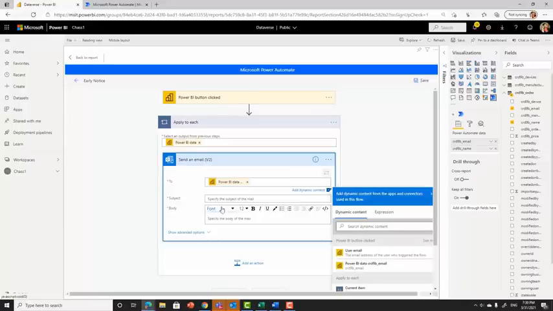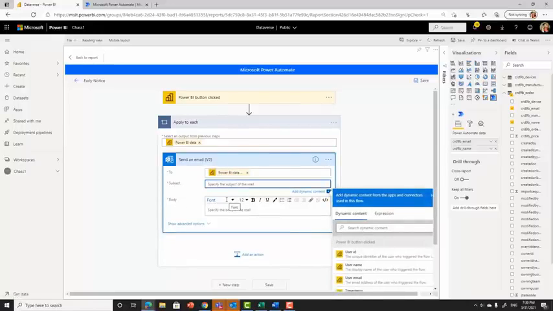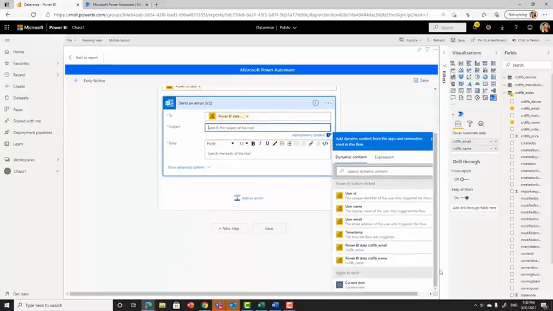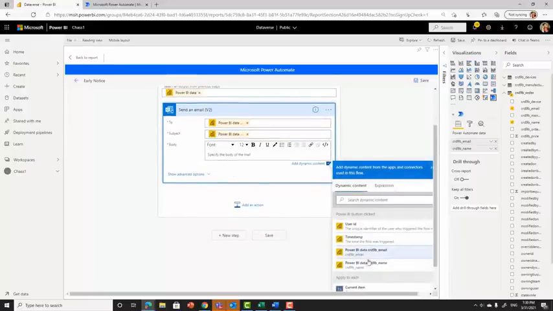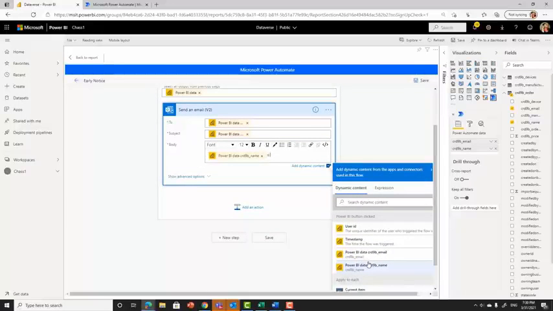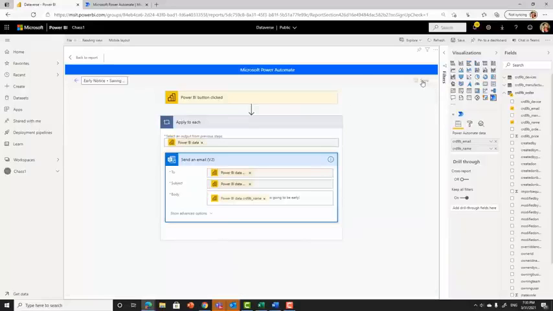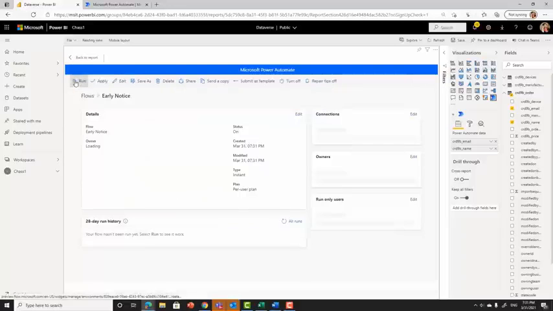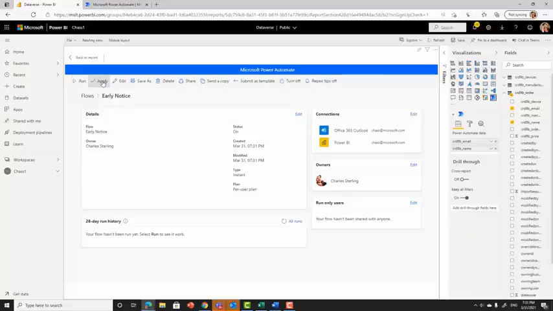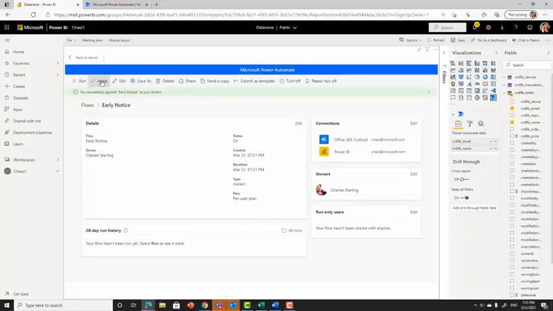Going back into that send email action, the subject is going to be the name of the order. There we go. And I'll send it in twice with the text is going to be early. Okay, that's it. We've created a flow inside of Power BI and passed in with filter context all of the data from that report. So let's save this. What we're going to do is go back into the flow environment and say apply. This binds that button inside of my Power BI report to this particular flow.